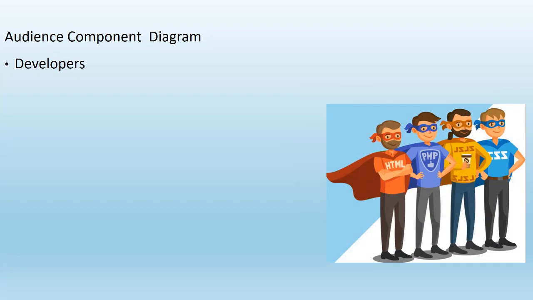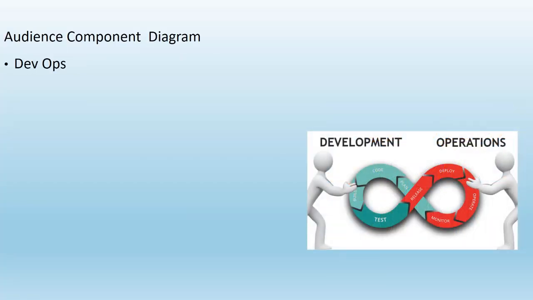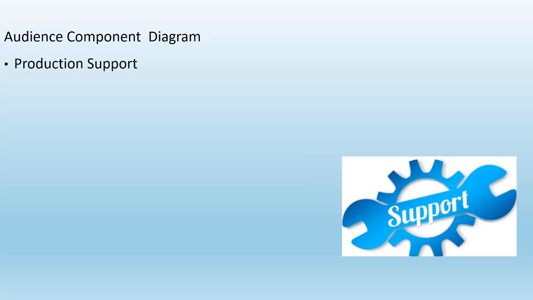And this is the diagram where developers will start looking and try to understand the purpose of the components, start getting into discussion on whether a component needs to be dissected further into sub-components and so on. DevOps will be definitely interested as they start thinking about what it will look like once these components are deployed. The production support team will be interested to see how the various components interact with each other so that they are well versed with the architecture of the application. So that's about the audience.